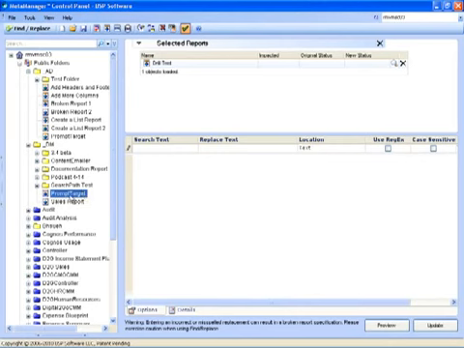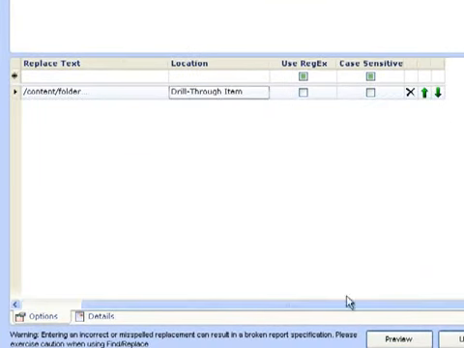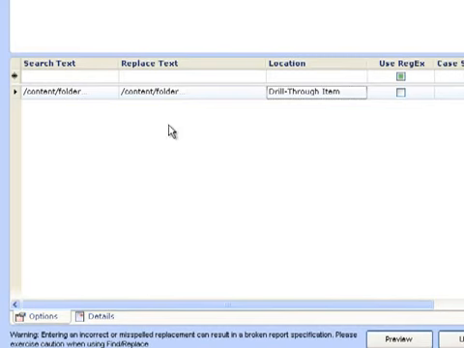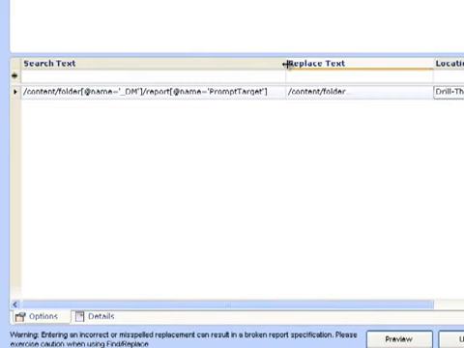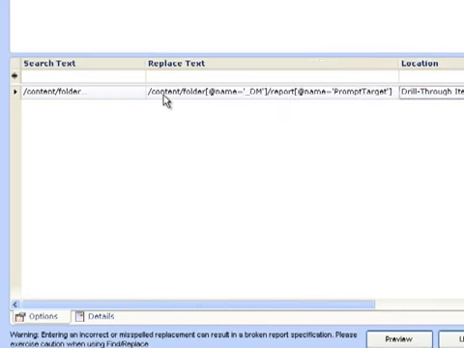You can take the report that you want to, either the one that you're currently pointing at or the one that you're going to point at. Either one, drag that to the bottom pane. Okay? Let's remove our first entry that we got in there by accident. So what this is saying is that I'm going to look in the report and I'm going to search for the drill through entry /content, that's public folders, folder with a name equals DM, and the report is prompt target. And I'm going to replace that text with the exact same thing, with a folder name equals DM.